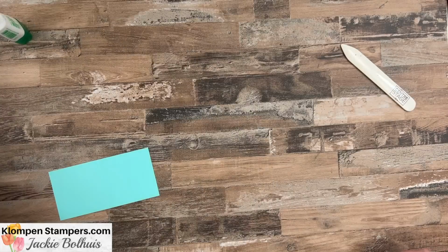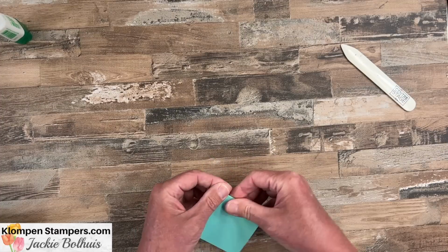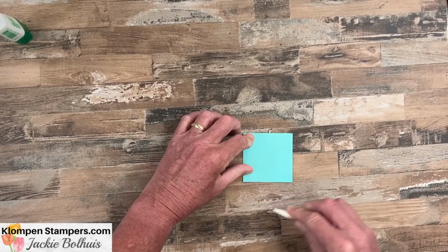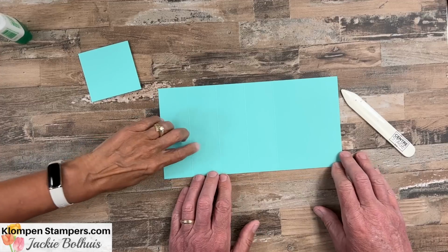We'll let you fold that one in half first. With the lump inside, right? Lump inside. Yep. And then always use the bone folder to get nice and crisp. Okay. Folded. Now with this one, you can see, and I don't know if they can see on video, here's all the score lines.